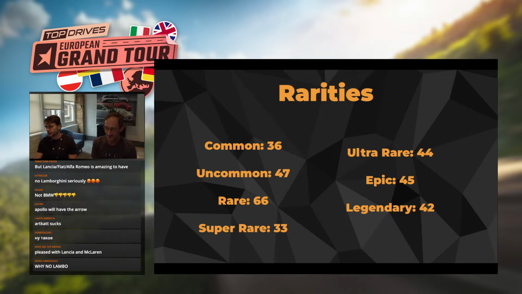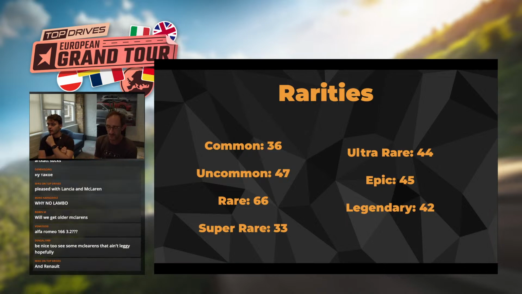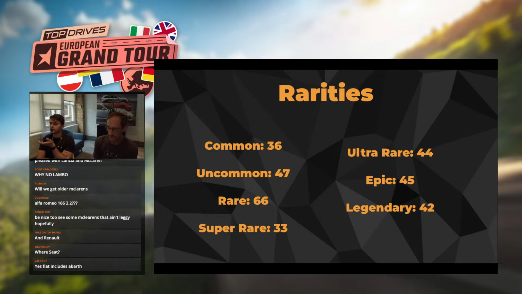Of course, rarities. I've also brought the list of the number of rarities. We've got 36 commons, 47 uncommons, 66 rares, 33 super rares, 44 ultra rares, 45 epics, and 42 legendaries. So actually, relatively spread out.